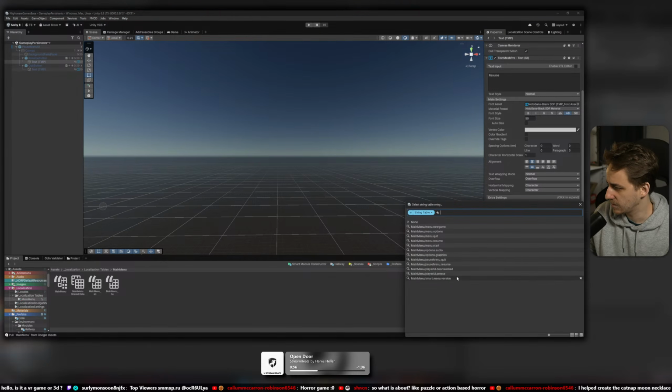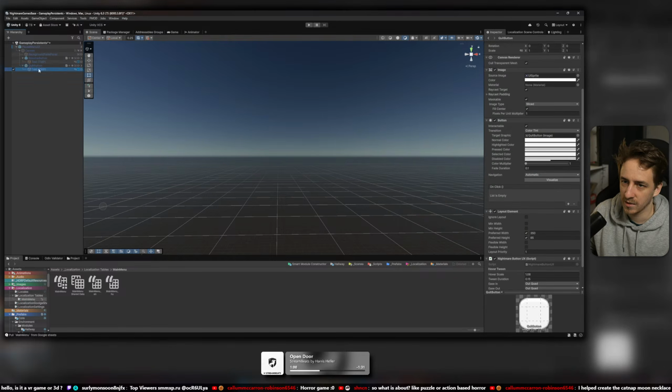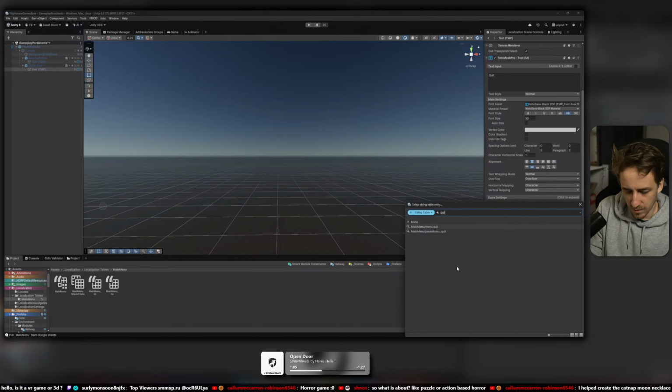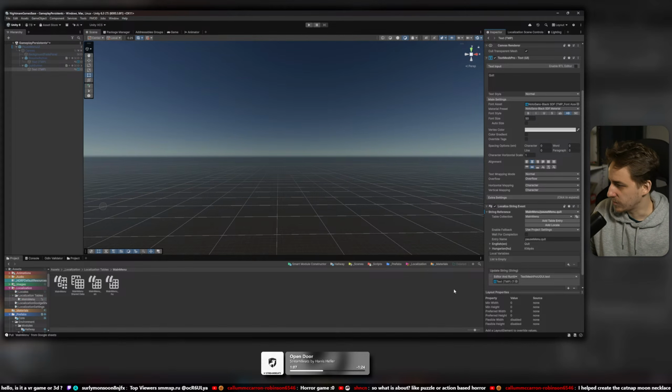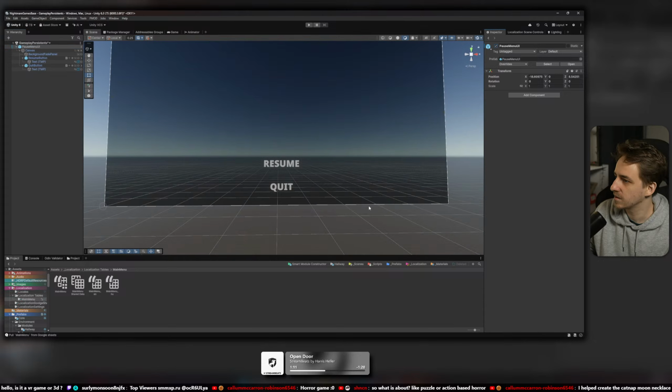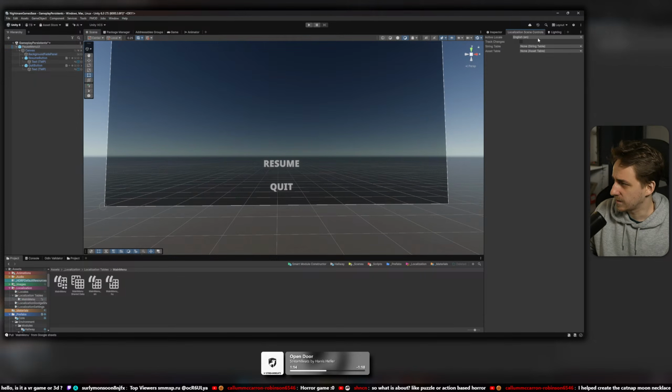This is gonna be the resume, pause menu, and the other one is gonna be quit in the pause menu. Right, and if I turn on localization, if I say Hungarian and back to English, and if I add many other languages, it's just gonna work like that. So I kind of really like it.